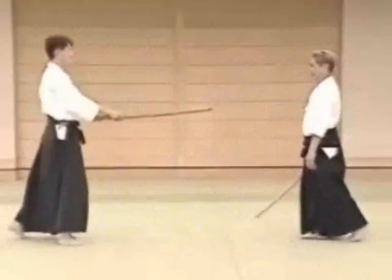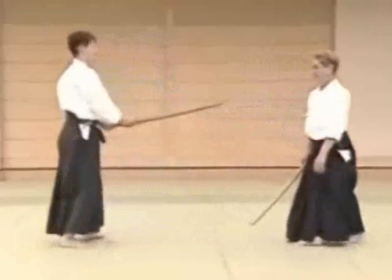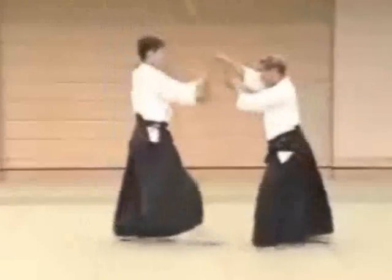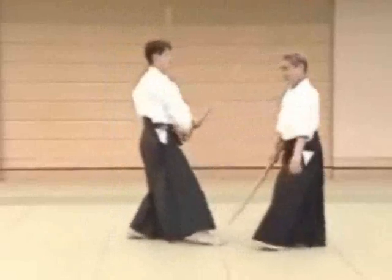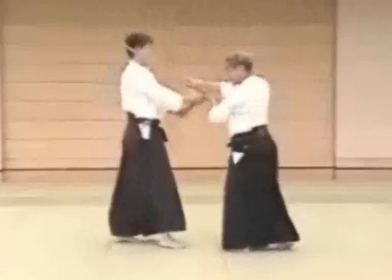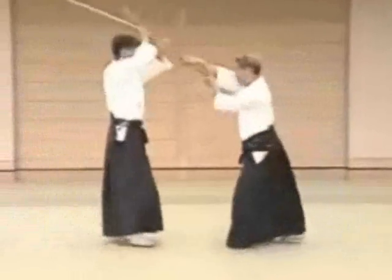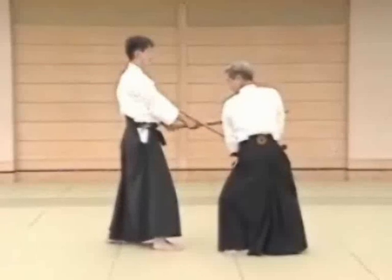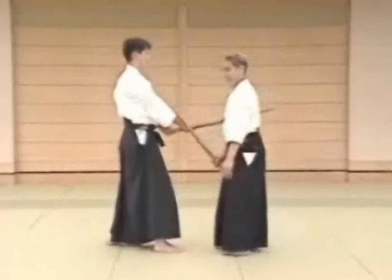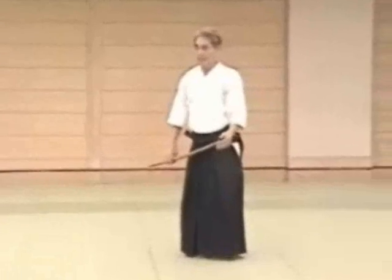In the other technique, this time the hand enters from the opposite side. The ken moves to the opposite side. For the first Iriminage, the hand moved like this. In the second, we enter from this side. This is the basic from which variations are created.